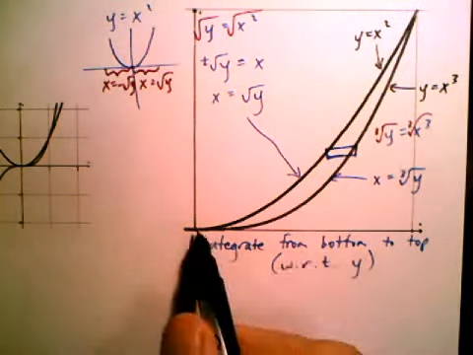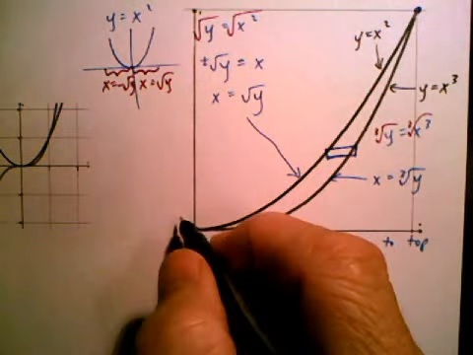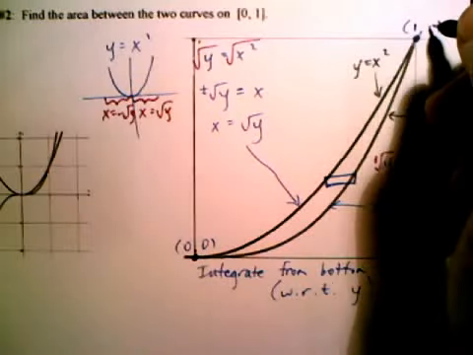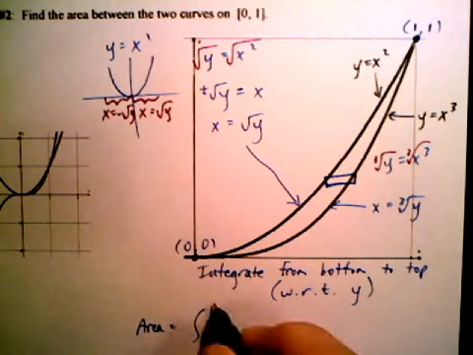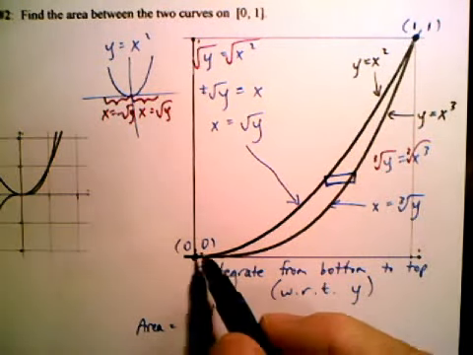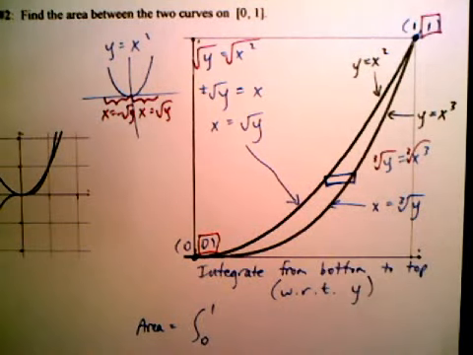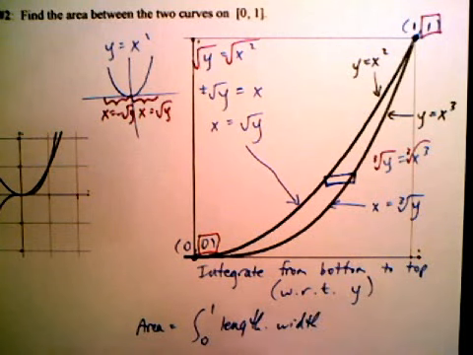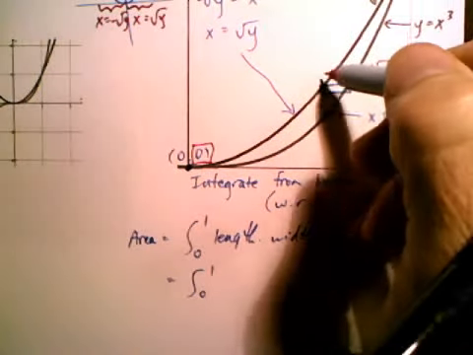And actually, these coordinates, the boundaries of our region, we've got 0, 0, and we've got 1, 1. Well, the x's and the y's are exactly the same. So the integral, the area, then is still from 0 to 1. But keep in mind, the 0 to 1, we're going from the y coordinate of this point to the y coordinate of that point. In this particular example, they just happen to be the same exact thing. So the length times the width. Now it actually looks like a length.